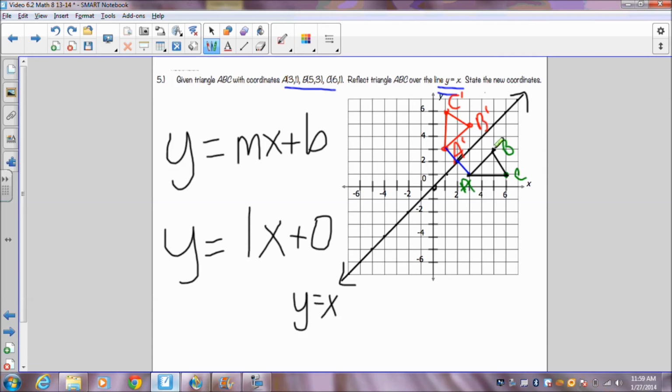Same thing with B. To go from B to the line, I go diagonally through one box. So then I'm going to go diagonally through another box right here, and that's my new point. Lastly, C is trickier, so be really careful. I would go through 2.5 boxes. So for this one right here, I would go through 2.5 boxes as well. Here's my half of a box, and then here's 2 more boxes. So there's where my 2.5 boxes come from.